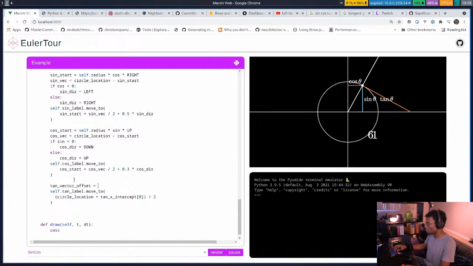Okay. This offset is going to be the minimum of like 1 and half the length of the tangent line, right?